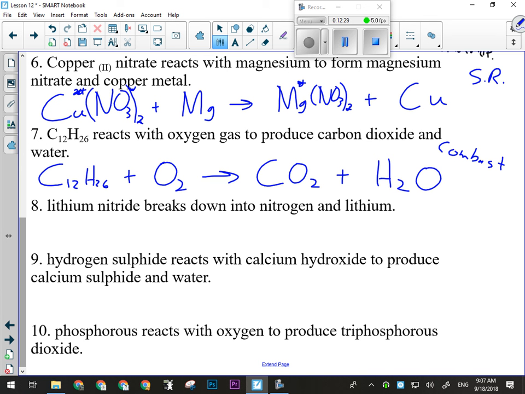So, do I need both rules on this one? Yeah, 12 is an even number. Okay, so we're going to have really, really big numbers here. 2 times 12 is 24. So we got 24 carbons there. And 2 times 26 is 52. All right, so we need 26 times 2 over there to get 52. And then we have to get our oxygens. So 24 times 2 is 48. Okay, so we got 48 there, plus another 26, so we're looking at 74. Yeah, 74 oxygens.